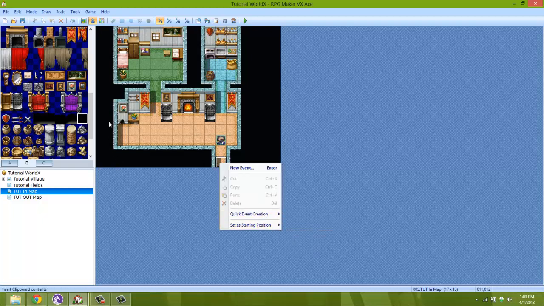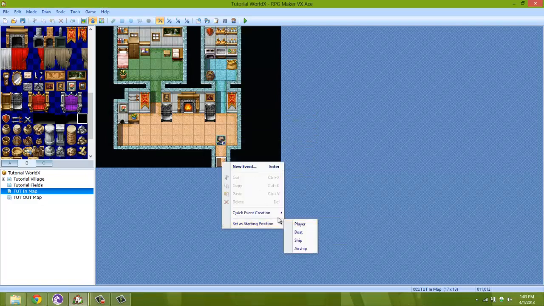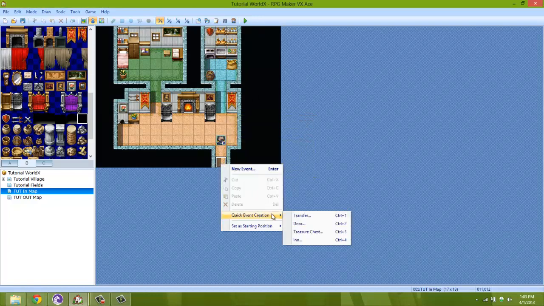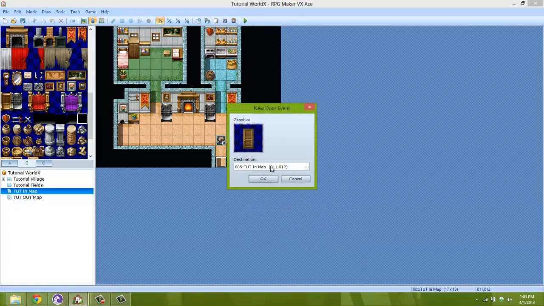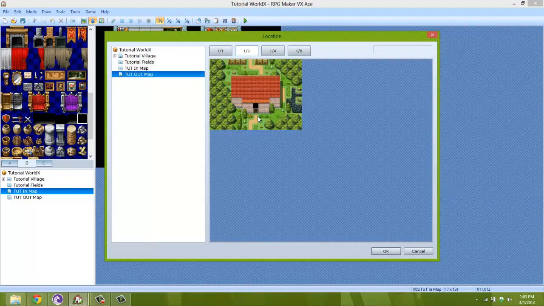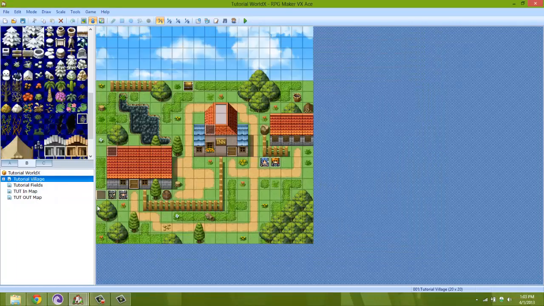And that was only because I like the, actually the walls are good. I'm talking about the black stuff. So just go ahead and transfer these. I could make it, you know what? Yeah, let's just make it a door. When I'm making the exterior transfers, I usually don't like using doors because it looks kind of weird. But I guess we could use a door for this one. So that's a door in and out.